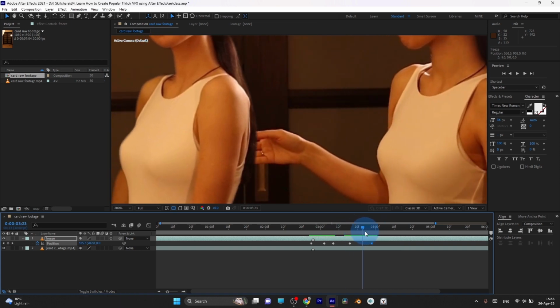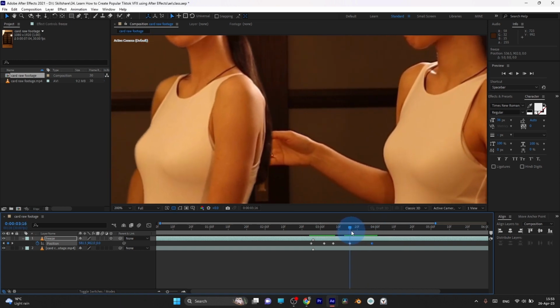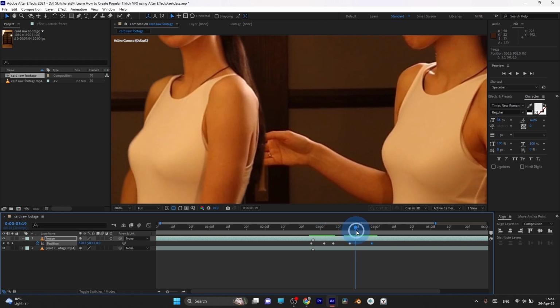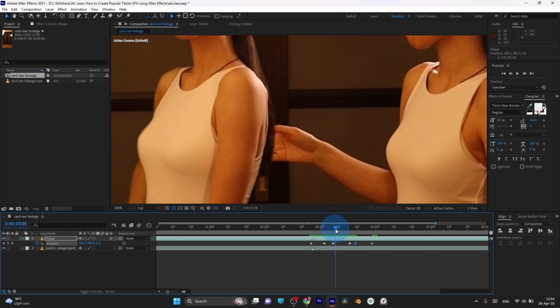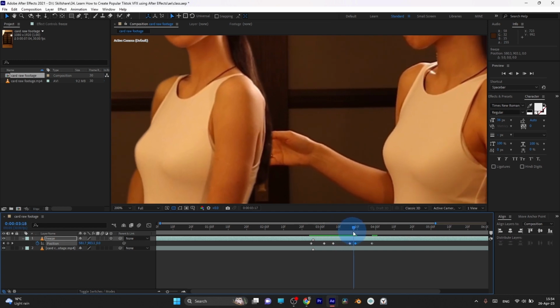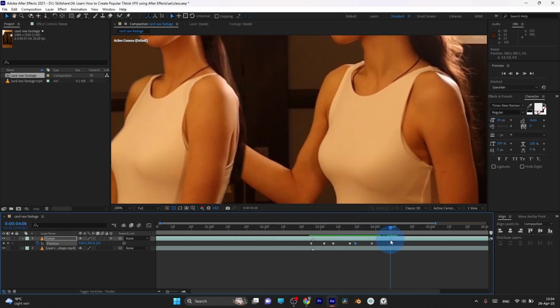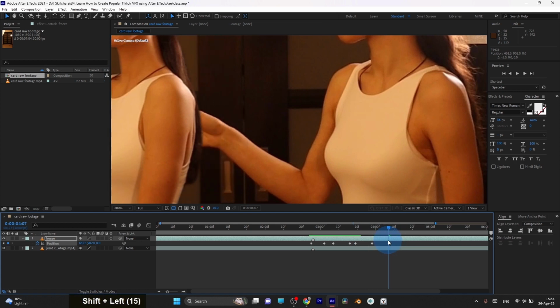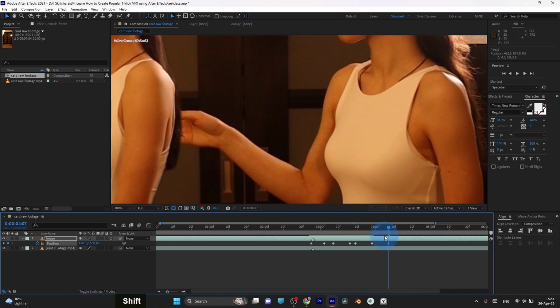As you can see at this moment, it moves a bit faster than our hand, so we can just skip a few frames and move it back like this, so it would look like it's stuck to our hand. And the more time you will spend on this, the better track you'll get. And just make sure that you are aligning some point of yourself with the fingers which you have here.